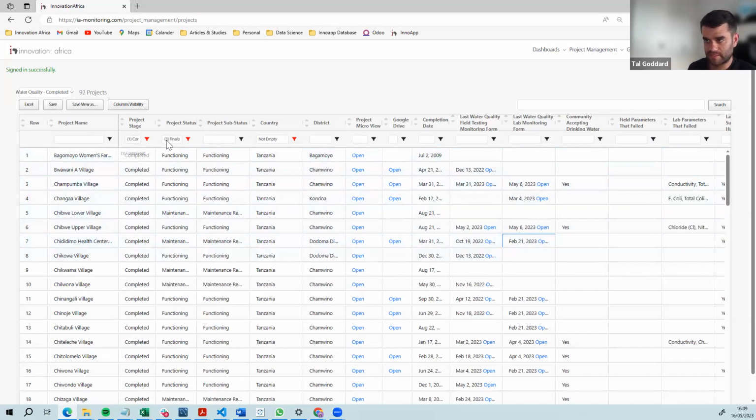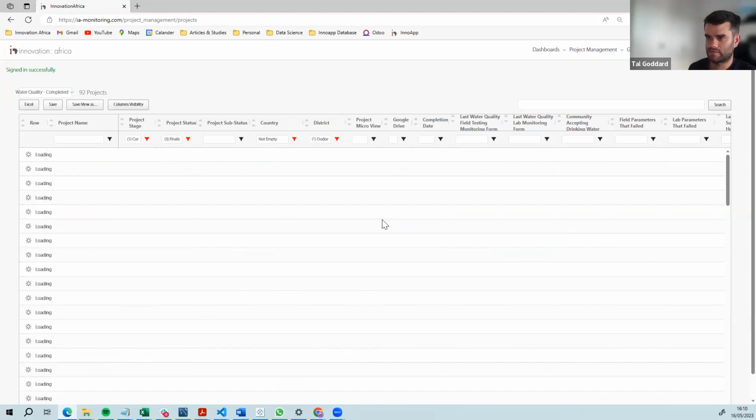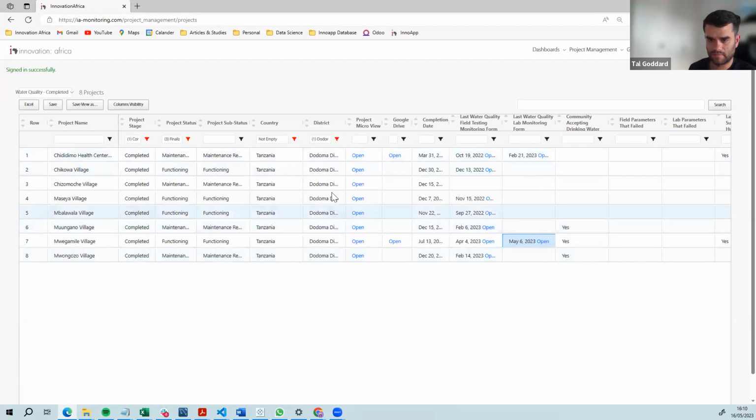You can use the database, and basically every column you can filter by. If I press this black filter logo, for example, I want to filter by a specific district, so I can look for a specific district and have a filter of it. Whatever is in red has a filter.